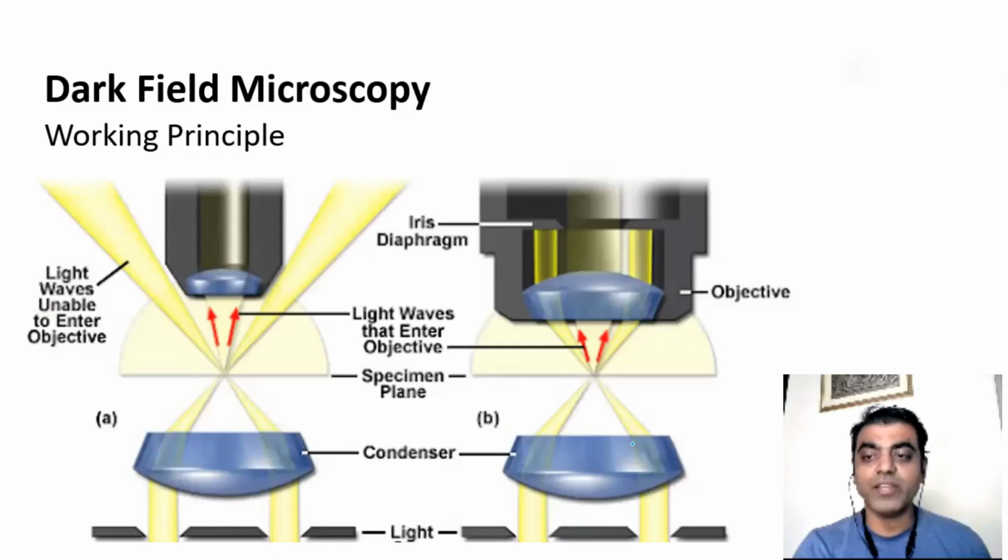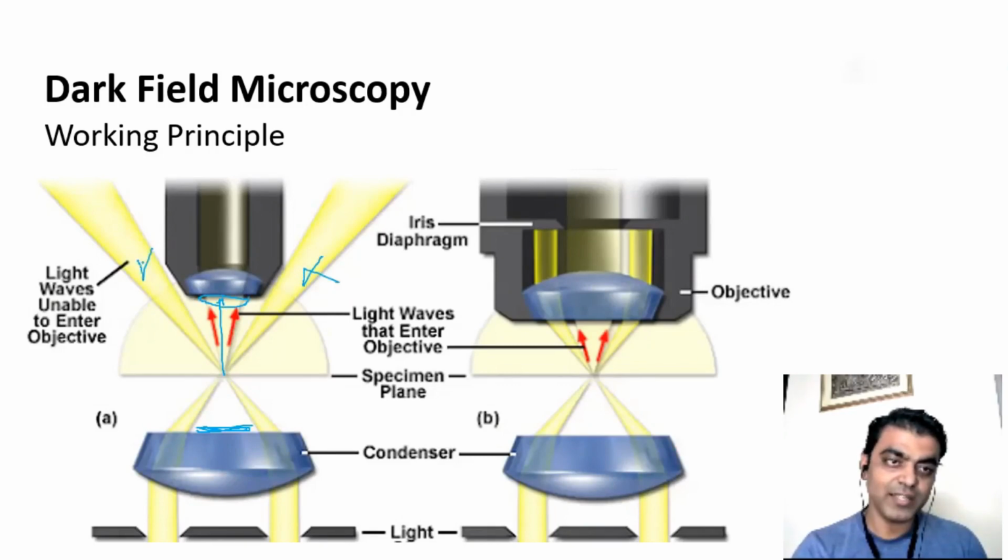Okay, so let me explain with another ray diagram here with different working distances of the objective. In the first case scenario, this is the condenser. The light in the center is being blocked, and you are collecting only light from the periphery, from the edges, and after diffraction, you see the light is collected by the objective. So the objective is collecting only from this region. This light is not collected, and this light, which is from the background, is also not collected.